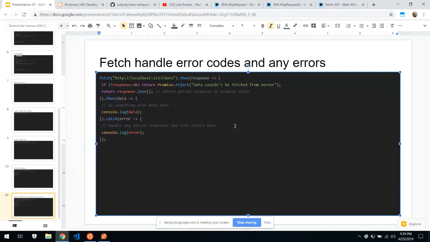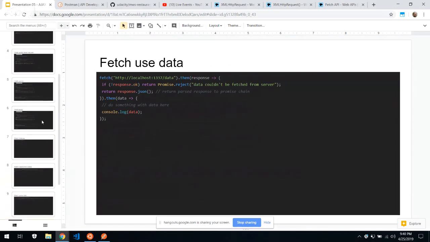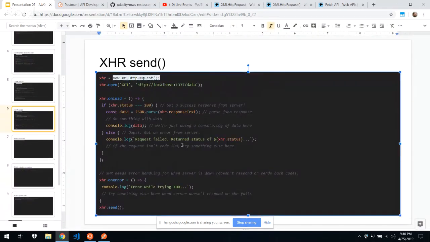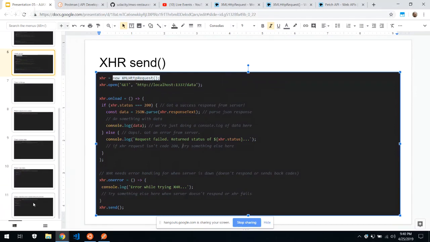So just try to learn how XHR works for now. This is how it works, and this is the data you need for handling errors and handling the data. If you are able to use XHR and the Fetch API correctly, there is not a lot to change in your code. Once you're done with all this, then you can go ahead and do improvements. But my recommendation is, when you're dealing with old code, still use XHR. When you are creating new code, create it using the Fetch API.